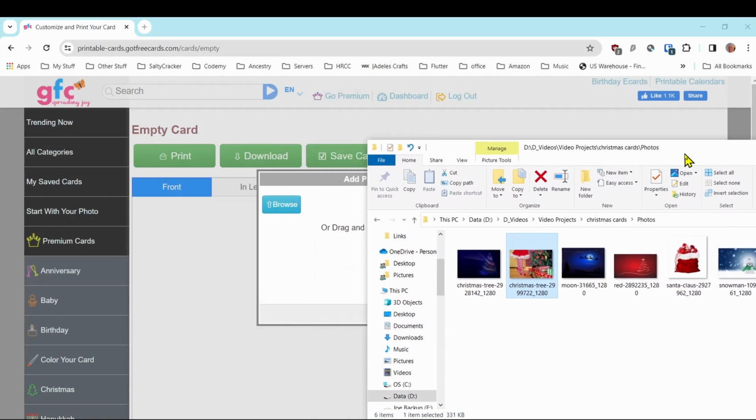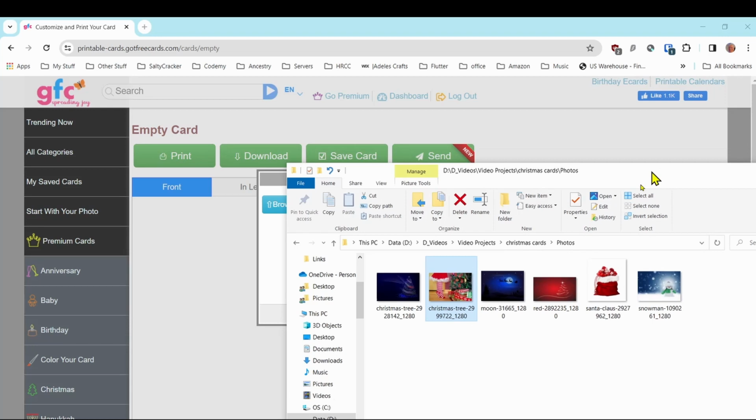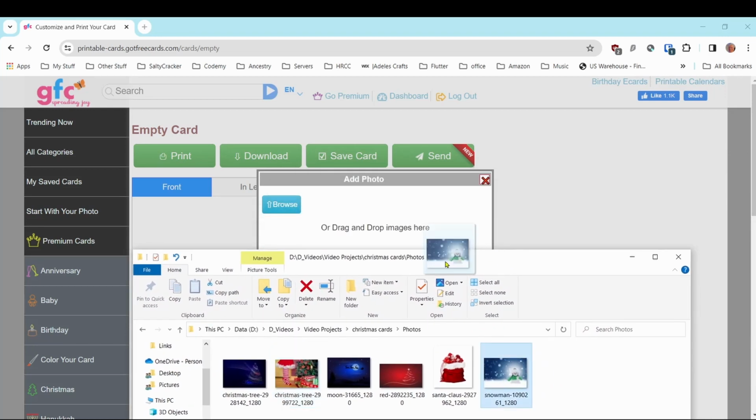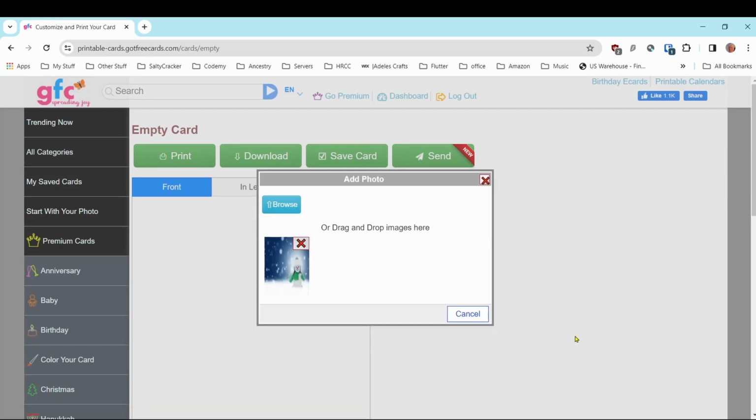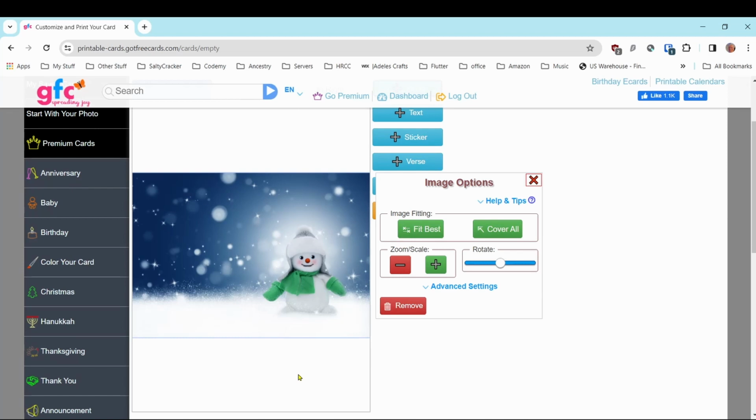And let's see what we have here. How about this? Looks like a snowman. Let's try that. We'll drag and drop that in there. And all we have to do is click on it, and it put it right on the front of our card.